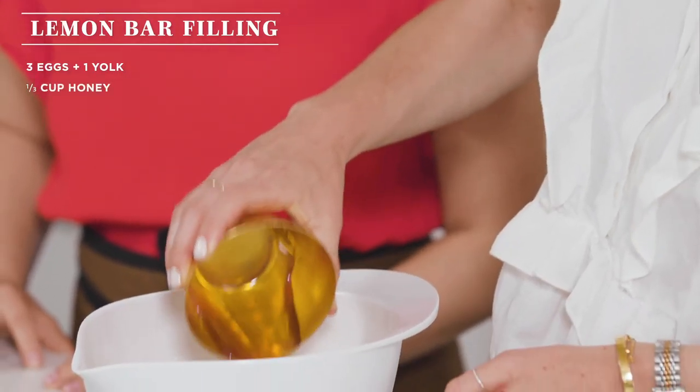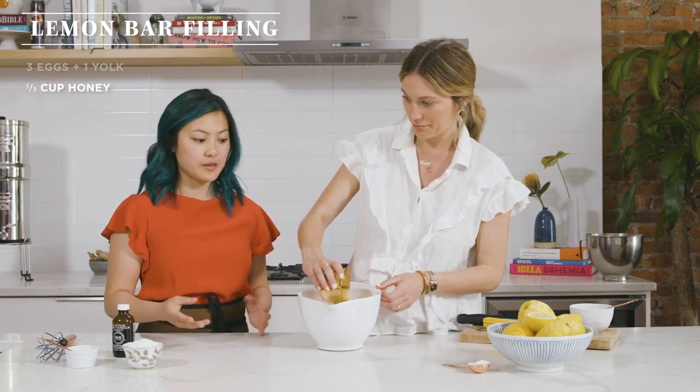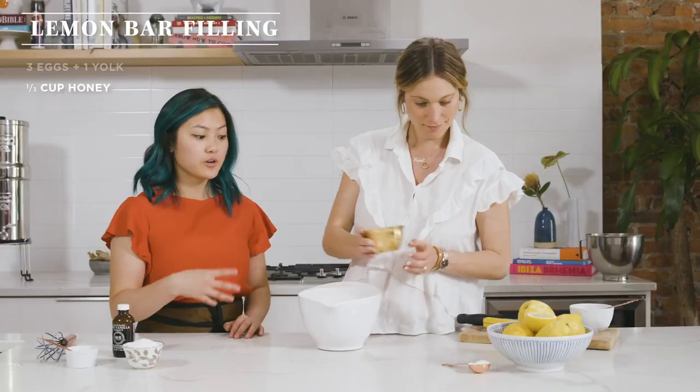Then we have 1/3 cup of honey. Honey is replacing the white sugar that you usually find in this recipe. Honey is twice as sweet as regular sugar, so when you're using it as a substitute, you want to be aware and use half the amount that you usually use.